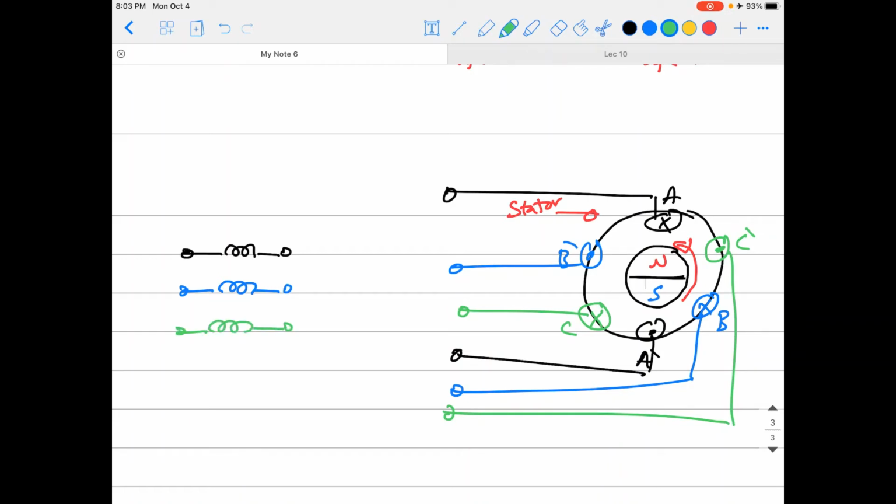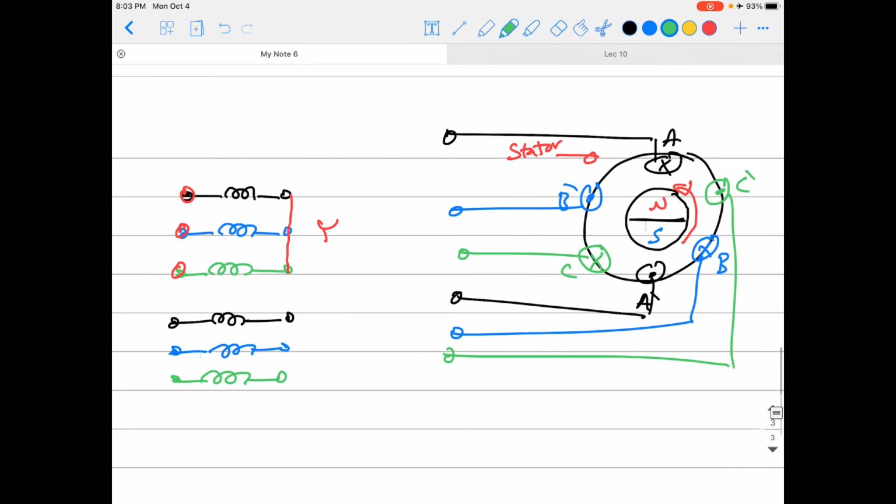Okay, so you can connect them whatever you want. If you connect one end together, and now you have those three terminals, now it's Y connection. Or you can connect them like delta connection. That all happens most of the time outside of the machine. So you get the terminals out, each winding has two terminals, and then you just connect them in the terminal box of this machine in whatever connection you want.